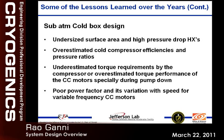And the torque, like what Jonathan explained, none of us understood the torque. Of course, power factor and torque are related, they are proportional, but we didn't understand the power factor on the variable frequency drives and their influence on the 60 hertz. One of the things that is so difficult on these cold compressors is that there are 4 or 5 of them in series, and each compressor has a very delicate surge curve. When you have to work on the power factor of one compressor versus the others, you have this map where everything has power factor influence and surge curve influence. It's a very complex map.